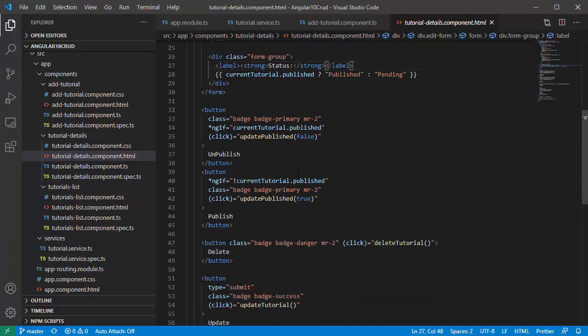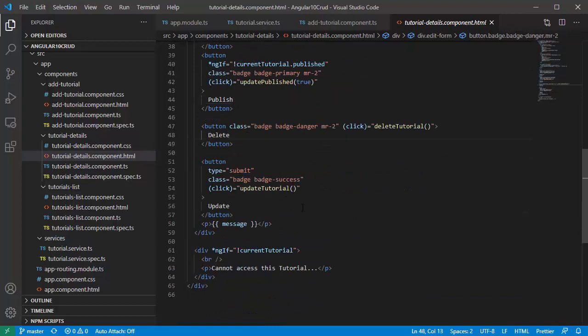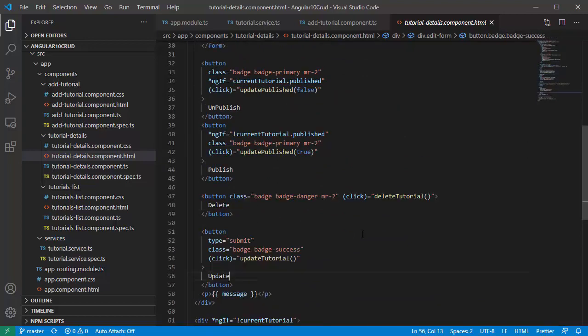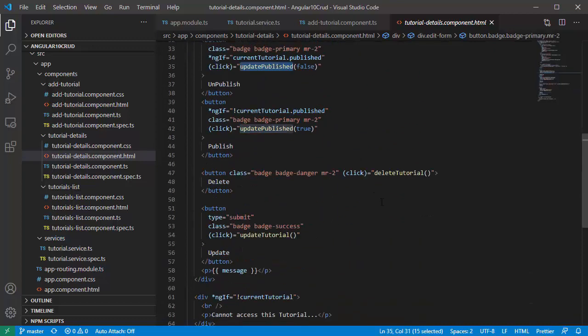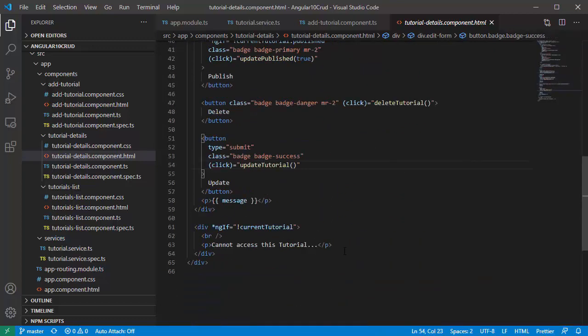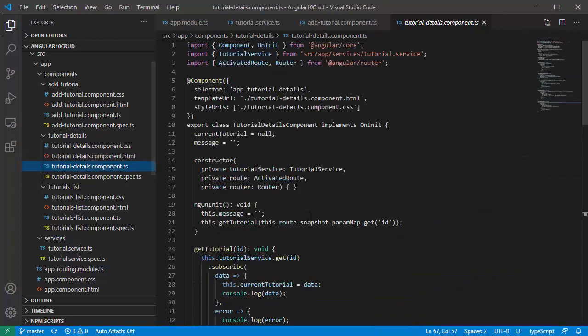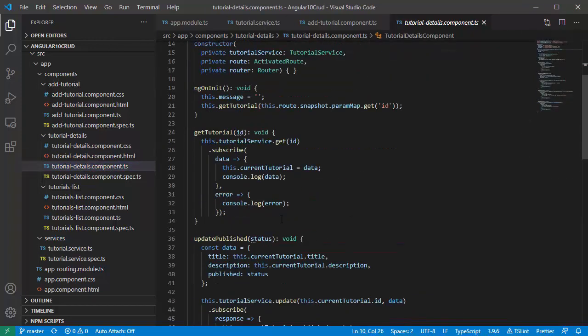We also have unpublish and publish buttons, a delete button, and an update button that will invoke these methods in the component here.